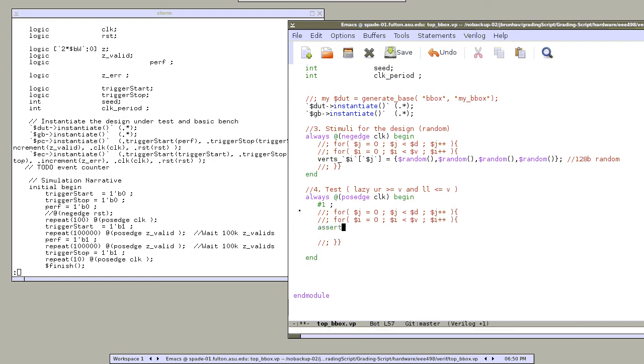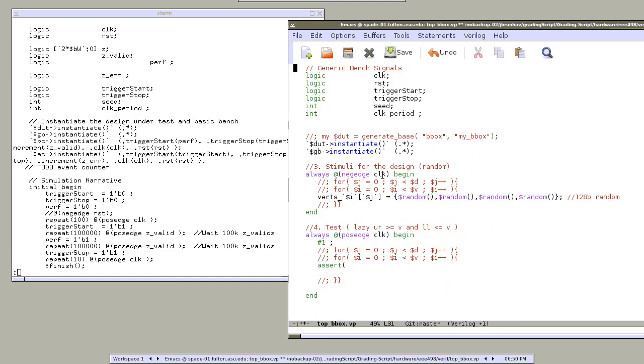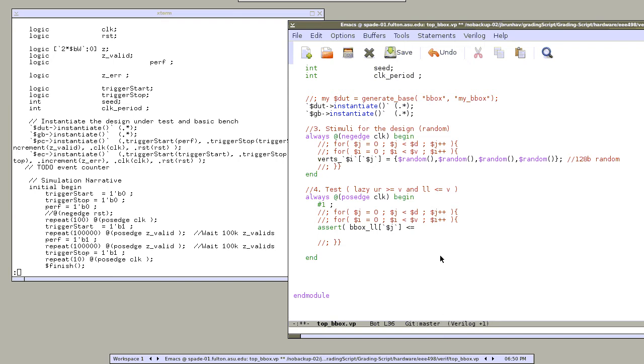And then we'll write an assertion that the bounding box LL at $J is less than or equal to verts I $J. Great.